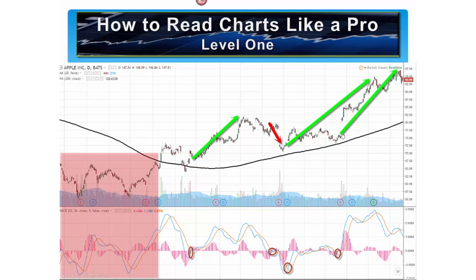And of course, if you'd gotten in down here just before earnings, you would have had a really nice run indeed. So that's the MACD crossover. I note this period of time in red here because we're not interested in this time. If we get some signals, which we do down here, and it looks like those weren't bad signals at all, we nevertheless would not take them because they are below the 200 period moving average.